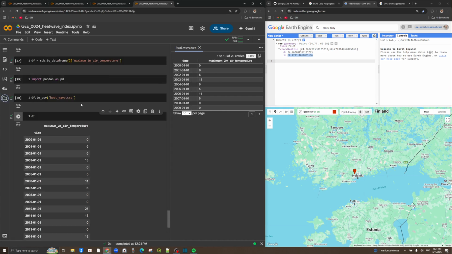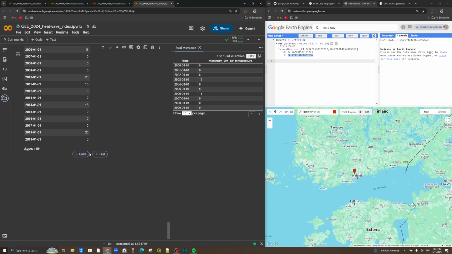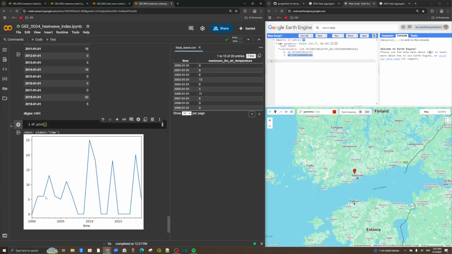Now I'm gonna make a plot from this data frame. It is also very easy. Just type the data frame and then dot plot. Here you can see the number of heatwave events for the selected pixel, and now you can see the history of the heat waves for the selected points.